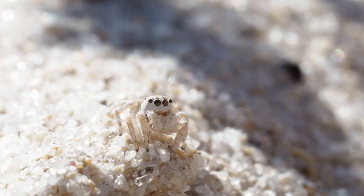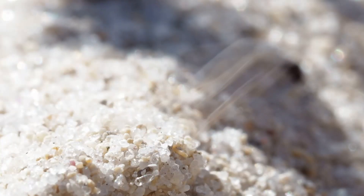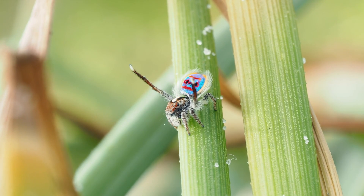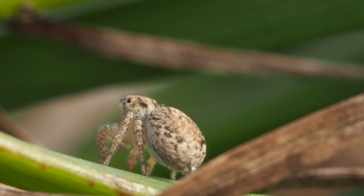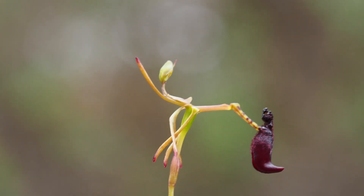They all grow up together throughout the year, throughout the winter, and then in spring they put on their final colours. They do their final moult, the boys put on their colours, and they dance with the females, then they mate in the late spring. The females go to ground with their eggs, and the males all die off. So your window for finding peacock spiders in colour is going to be spring, which is convenient in Western Australia because that's the same time as the orchids come out. So if you're finding orchids, you'll also be able to find peacock spiders.